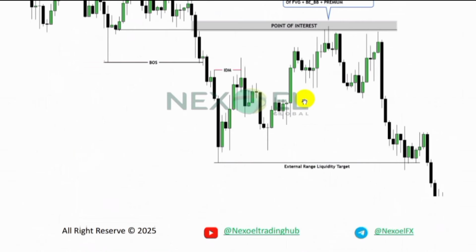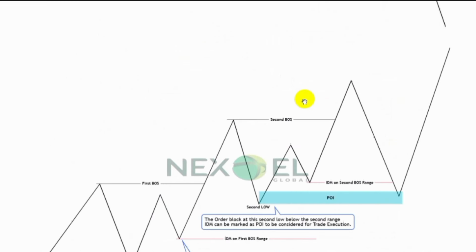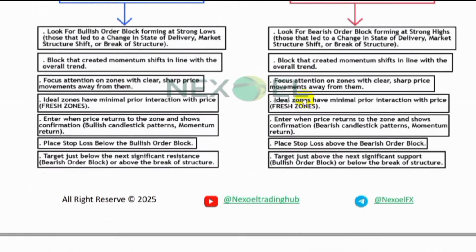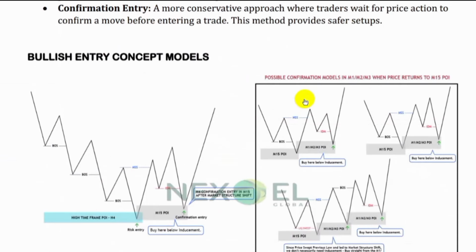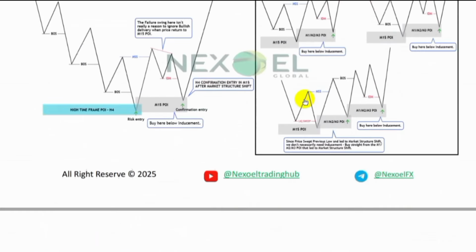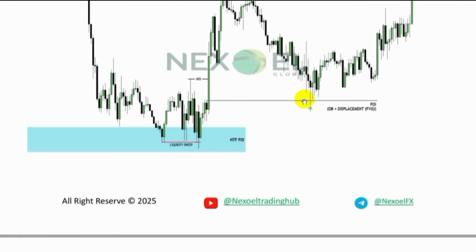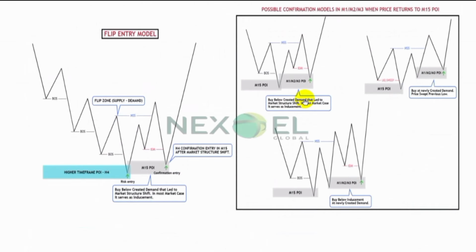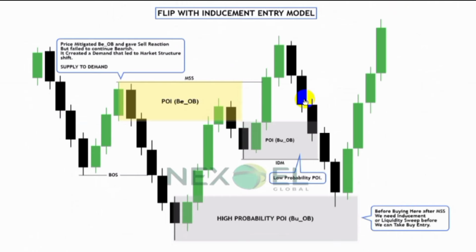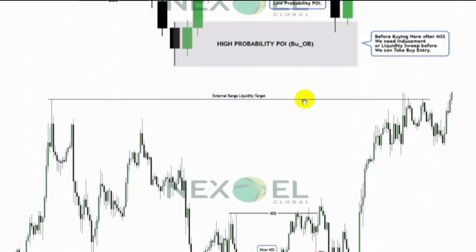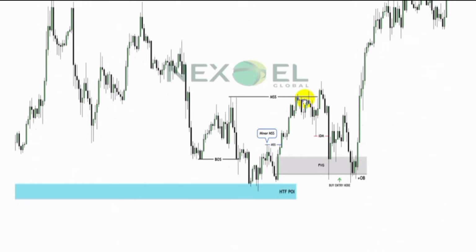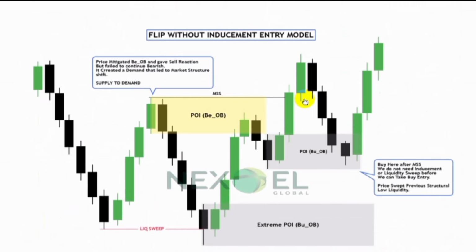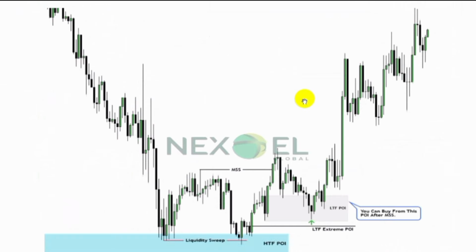You are going to learn how to identify liquidity zones, order blocks, market structure shift, change in state of delivery. You're going to have an in-depth understanding of the valid institutional market structure, valid institutional change in state of delivery, how to mark out your liquidity zones, and where you target your take profits, which are also liquidity levels. You're also going to understand the difference between the retail traps and the institutional footprints.